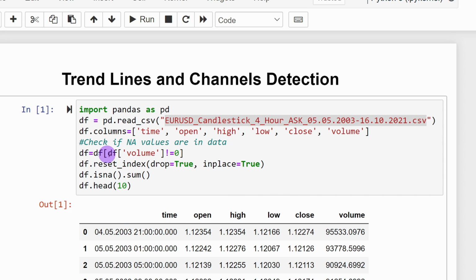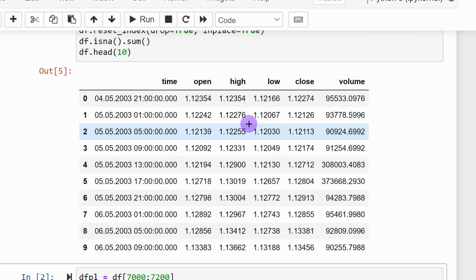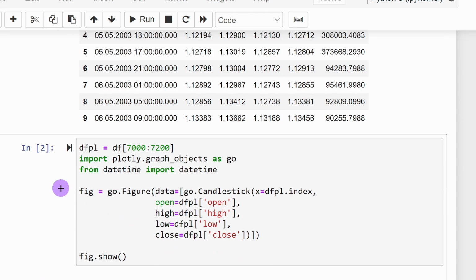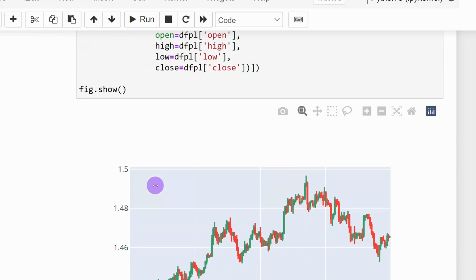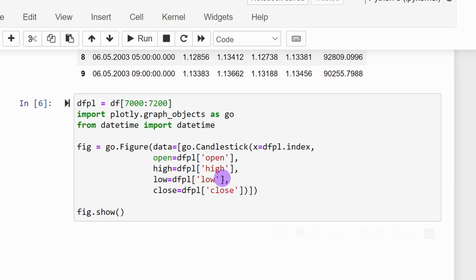Then I will check if we have zero volume bars, where probably the market was closed or we didn't have any trades for some reason, or we simply don't have data for that particular moment. We are erasing these because they are of no interest for us. And then we reset the index of our data frame since we have erased some of its rows. And that's basically it. We have just loaded our data, just printing the first 10 lines. We can check what the data is made of. Then I can visualize this. I have the habit of checking things visually just to make sure that it makes sense. So we have everything working so far.